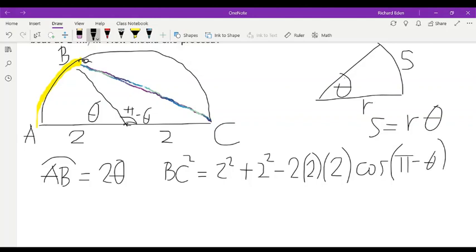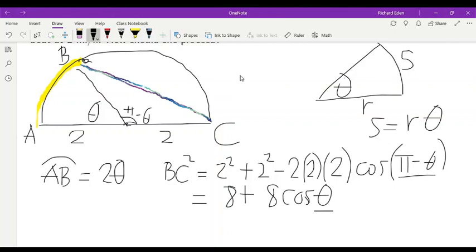So therefore BC squared is equal to 2 squared plus 2 squared, we have 4. No, sorry, actually let's just make it 8, because it's 4 plus 4. So this is 8. Minus 2 times 2 times 2, so that's going to be 8. And then cosine of pi minus theta, by properties of trigonometric functions, is the negative of the cosine of theta, because pi minus theta and theta are supplementary to each other, so therefore their cosines are negatives. So that's going to require us to turn this into plus. So therefore BC is the square root of that.